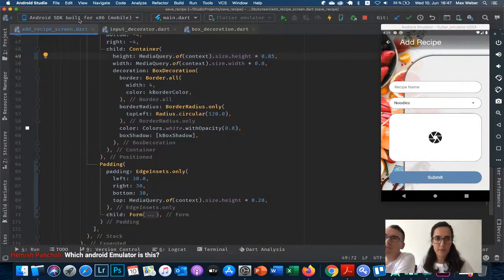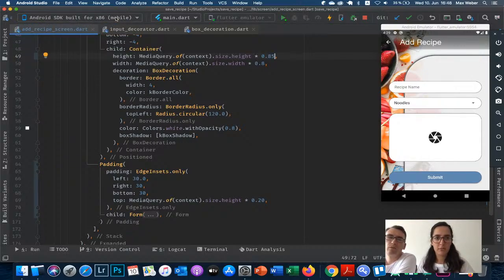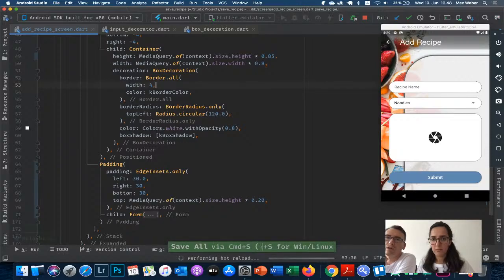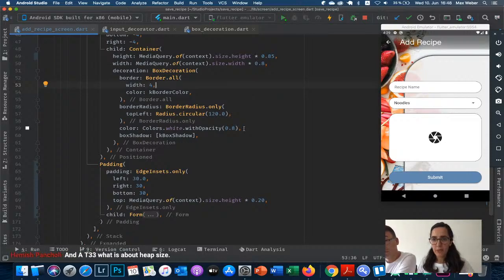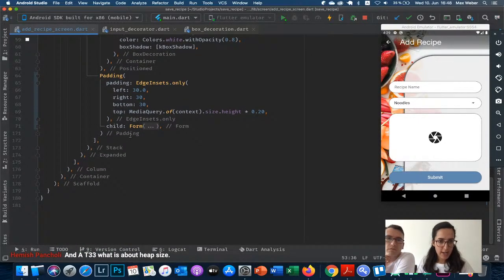I got that question now twice in the last two days. It's very interesting. It is the standard one that we get here. So if you use Android Studio Code, I think it is one of the default ones. I removed all other emulators because that one is more than fine. It works fast, pretty fine. Really fast.